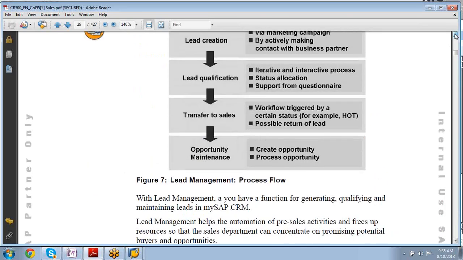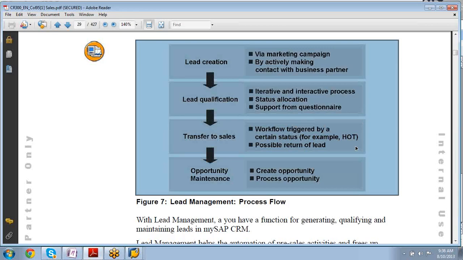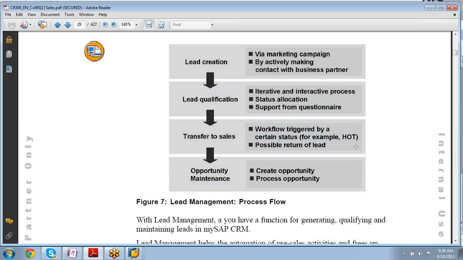So this is what he talks about, and this is very important because lead creation and lead qualification, you understand, but you have to take this very important thing. Workflow is used. That means you write this. There are three methods in which transfer of marketing process into sales process is possible. Number one, workflow. Number two, follow up. Number three, questionnaires.